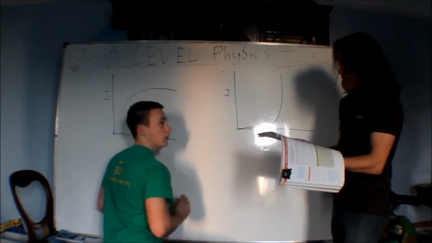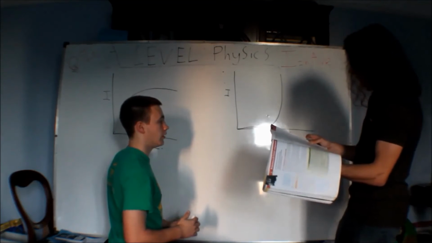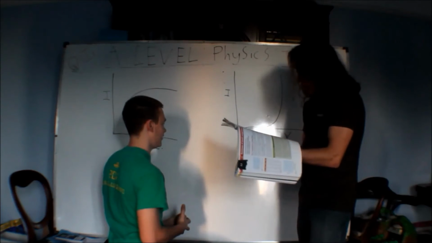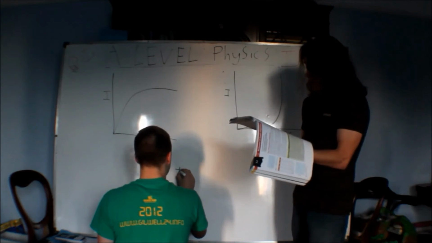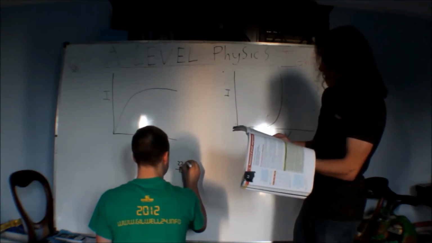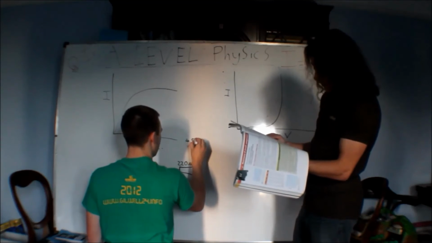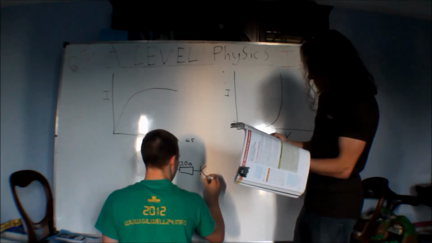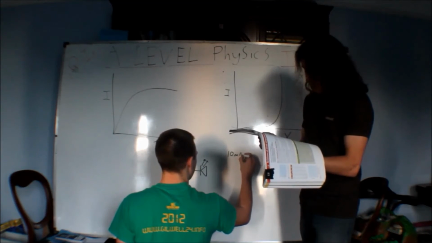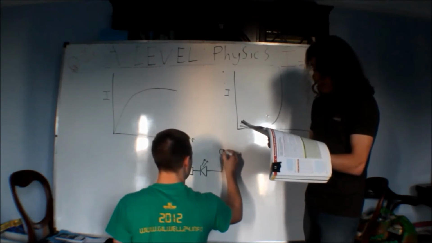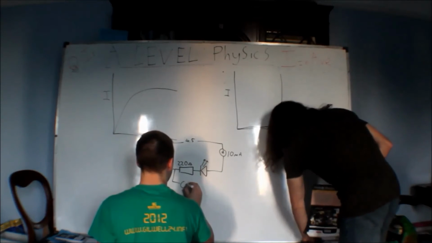A diode usually has very low resistance when connected in a circuit in a direction that passes the current. To limit the current in the circuit, the usual procedure is to add a safety resistor in series with the diode. When a 220 ohm resistor is connected in series with an LED to a 4.5 volt supply, the current in the circuit is 10 milliamps. Calculate the potential difference across the resistor and hence the resistance of the LED. That's the whole question.